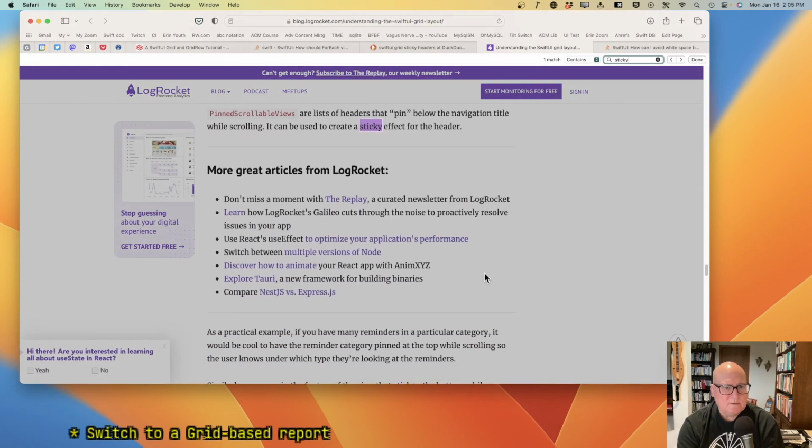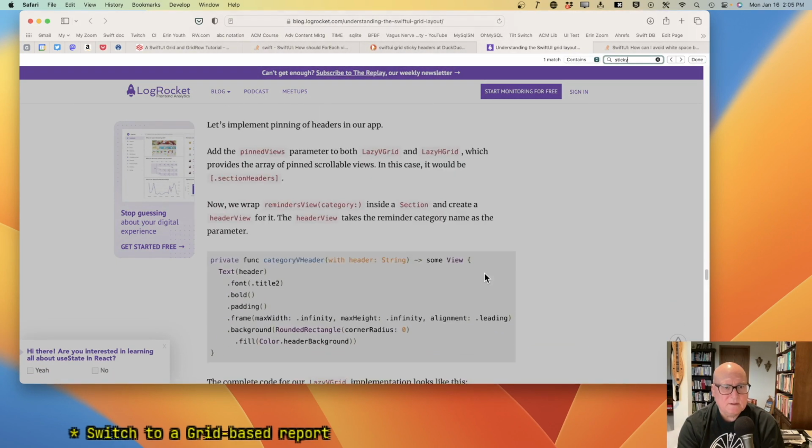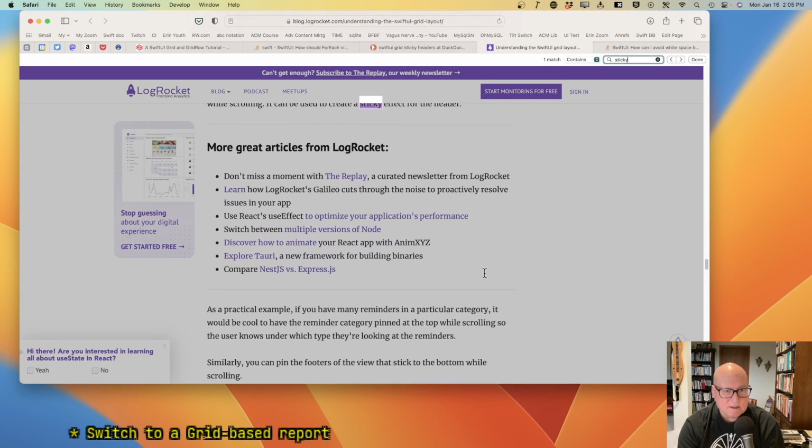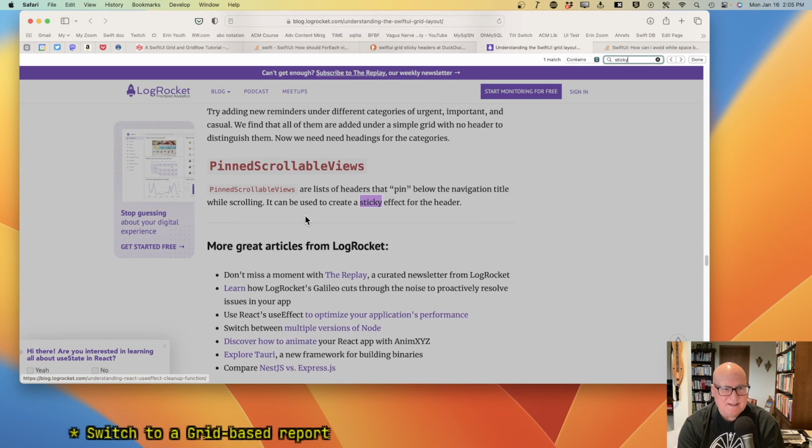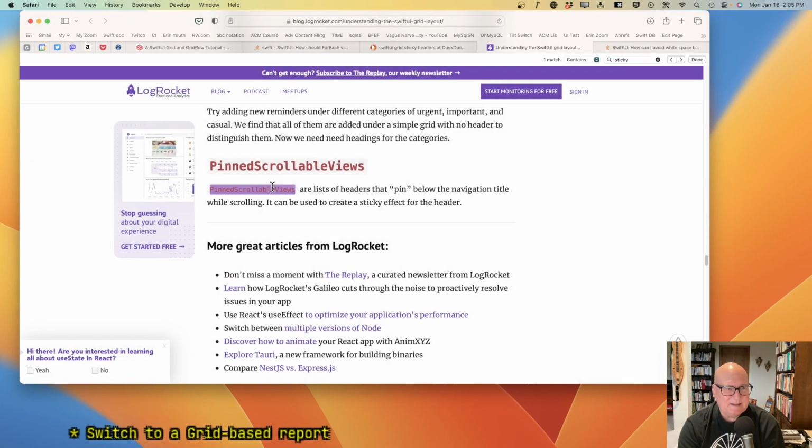Pinnable scrollable views? Is that a real thing or is that a made-up thing? Pinned scrollable views. Okay.